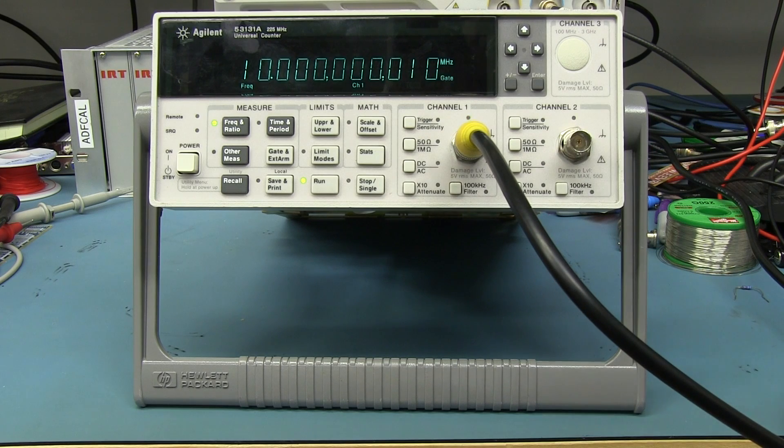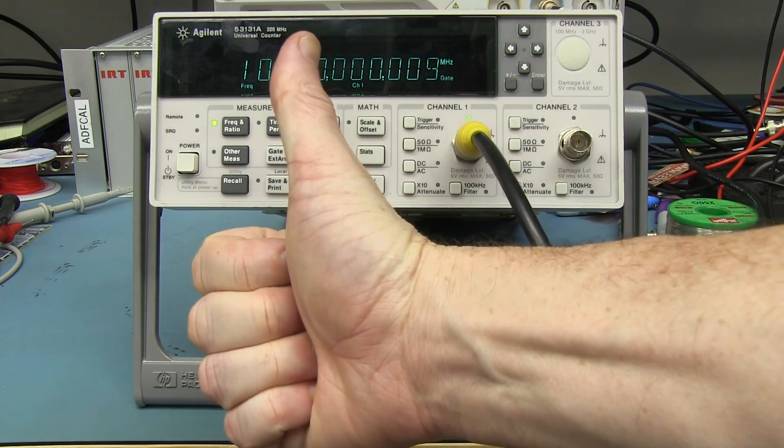And it can be a really big deal in some applications. As I said, when things start moving, we've just got a basic frequency counter on the bench here. And we can measure it easily. We can even measure it with more precision than this if we really want to. So there you go. Hope you found that interesting. If you did, please give it a big thumbs up. Catch you next time.